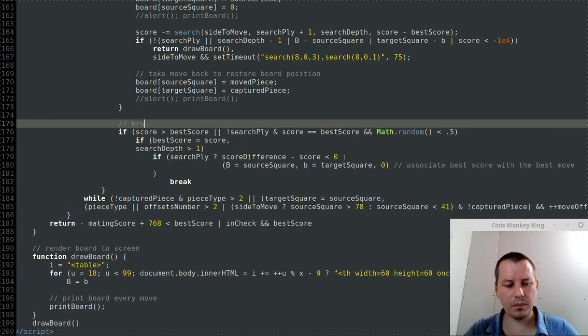So here, by the way, we can say brute force engine max search algorithm.